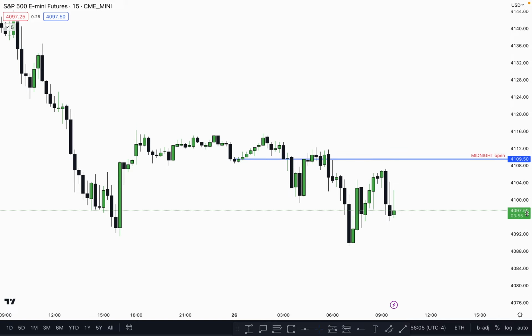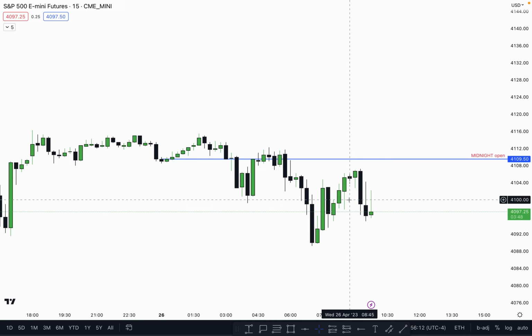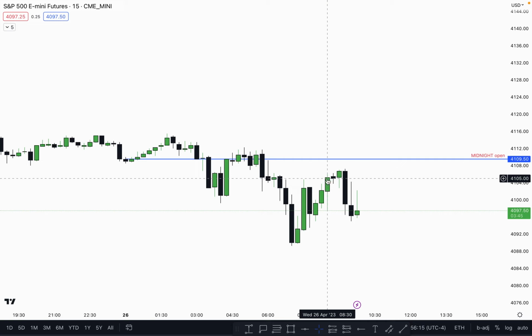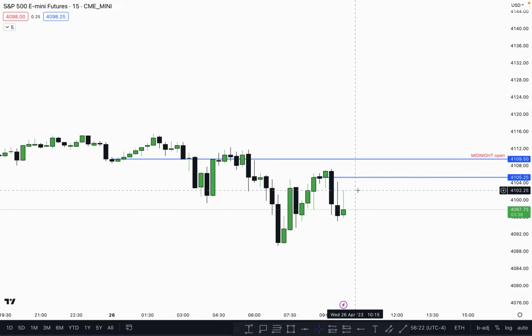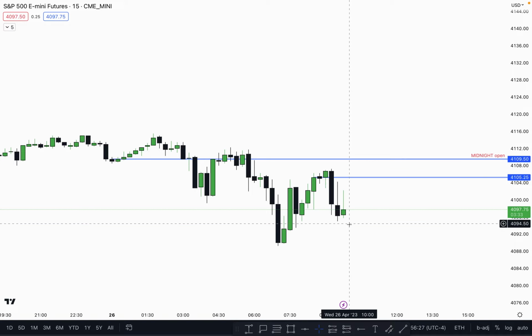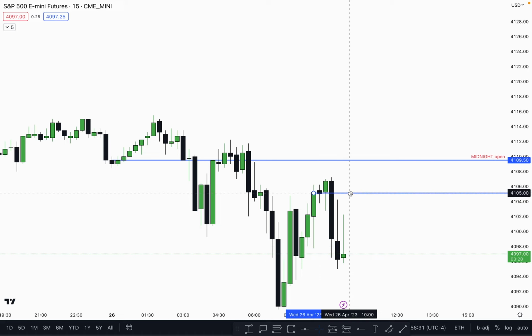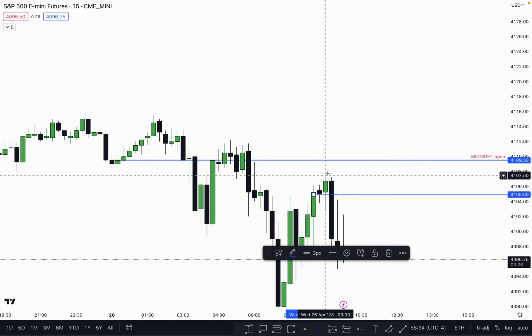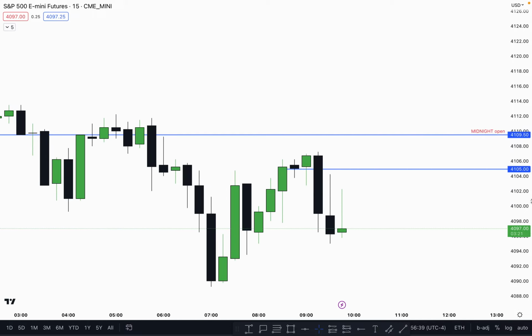Same thing, to further confirm our bias, we have to look at the 8:30 a.m. This is where the algos start to work. So where is this? The 8:30 a.m. candle, let's put it here, and there we go. The price went up, and now it's going down. So it confirmed. It's supposed to be at the open. It went up, and then it started to go down, right? This is the 15-minute chart. So now we can find our bias, right?